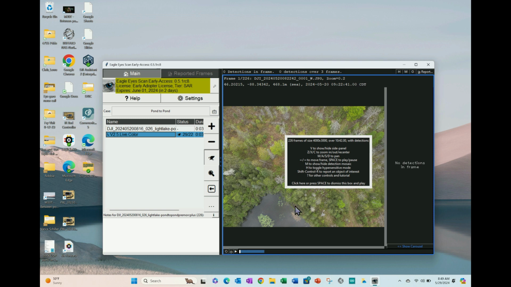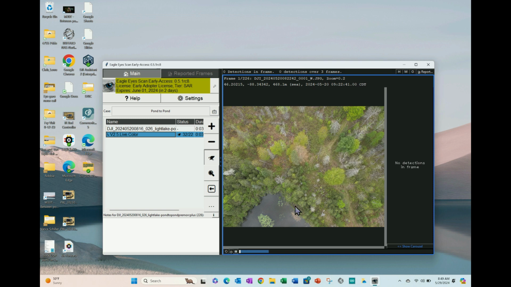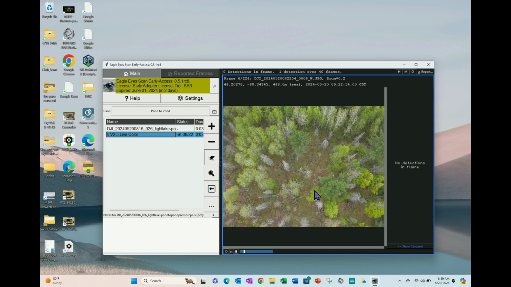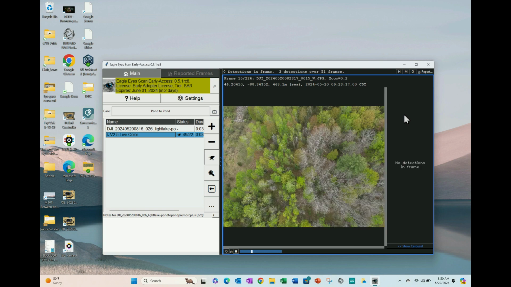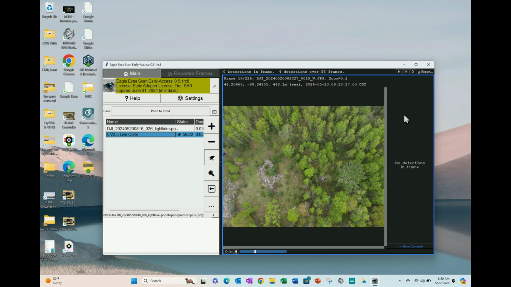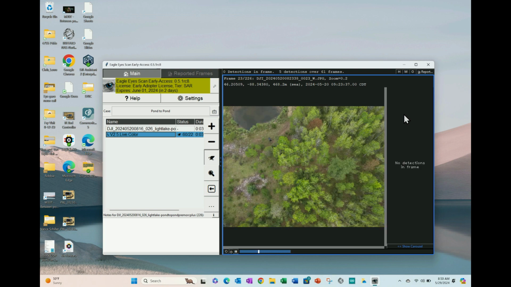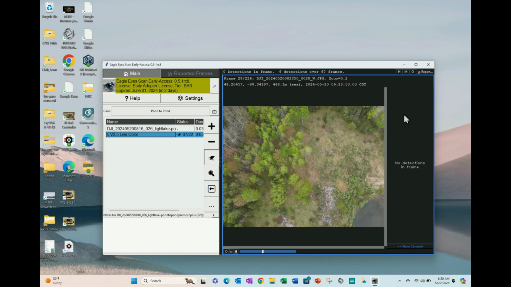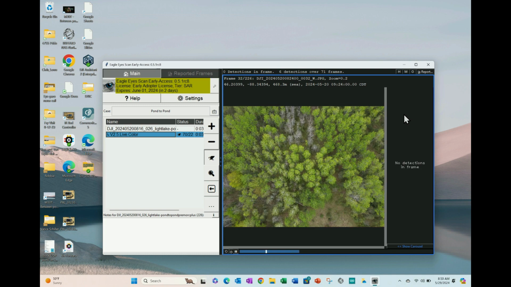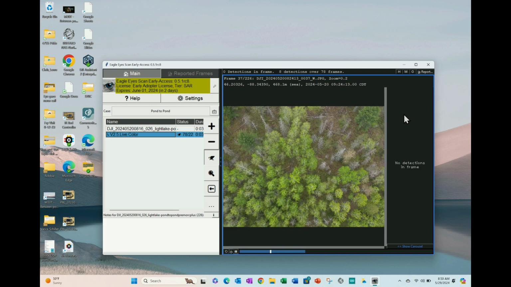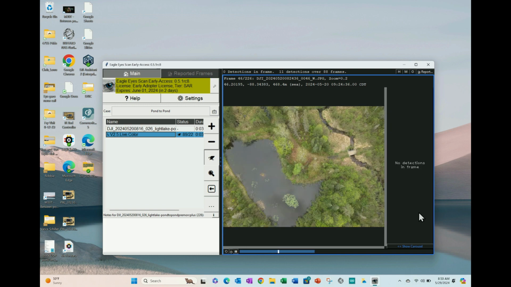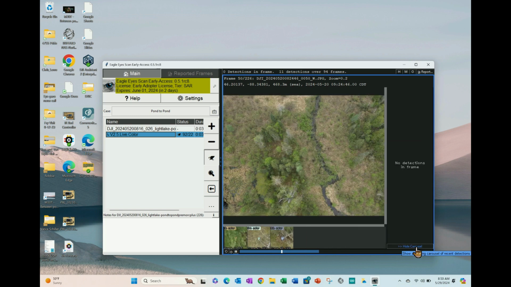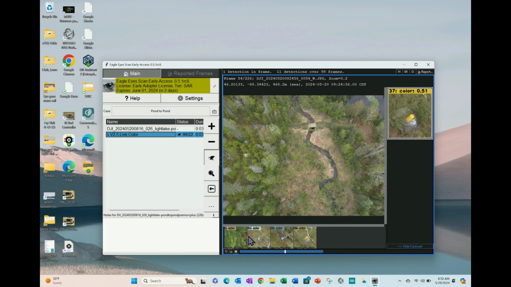Now if I hit the space bar, you'll see things pop up off to the right, and these are pictures of interest. It is looking for pictures that contain colors not normally found in nature. As they pop in, they'll show up on a carousel. If I click the carousel, you'll see them down here.